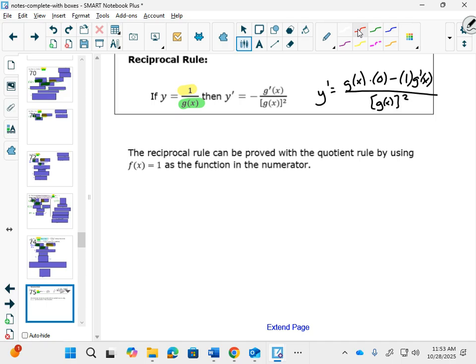all squared. What did we do? We kept the bottom the same, multiplied by the derivative of the top, kept the top the same, multiplied by the derivative of the bottom, and made the bottom squared. Can you see that this just would go away because it's multiplied by 0? Is it worth memorizing a whole new formula? I don't think so, because it's just the other formula with a special case where the first thing is 0.